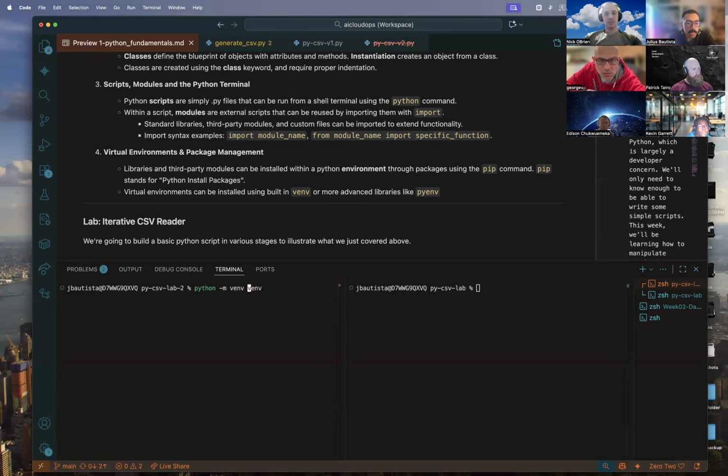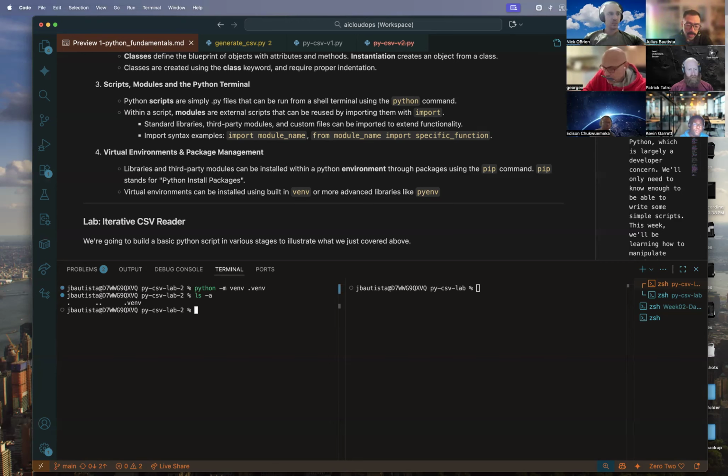So I'm going to make this, and just to demonstrate what Nick was saying about the last thing being a name, because sometimes students get confused about venv being there twice. This first part is the module that we're calling, and the second is the argument we're passing in. I used a dot, so we know that it's hidden. So if we use -a with our ls, we can see it.